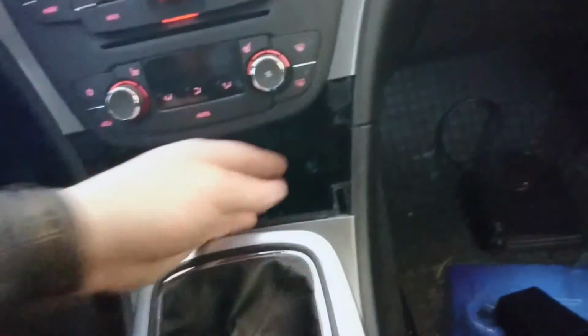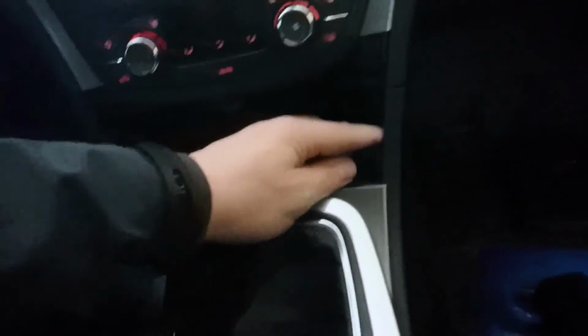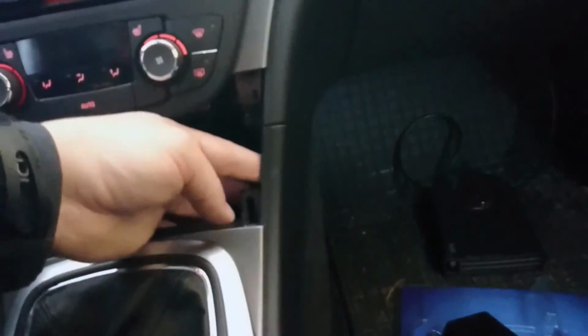I have this electric warmer because we need it here in Finland. So, I might be putting it right here somewhere. I might take this off and put it somewhere here, actually. Somewhere there, or maybe I put it on there. I'm not sure. I don't want to break anything. Basically, I'm not doing anything if I put it there. Just a couple of bolts. So it should be okay.